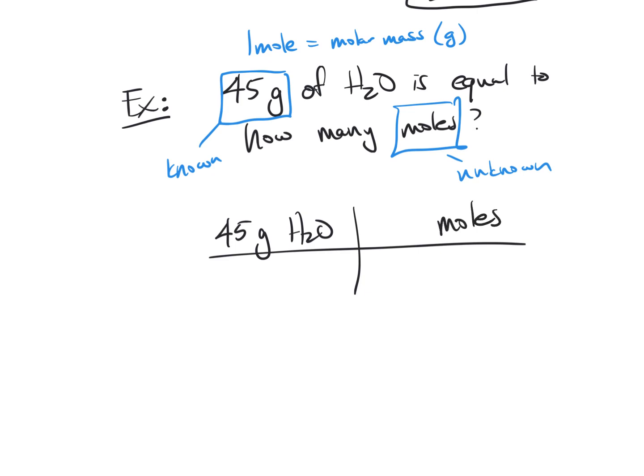Then I look up to my equality. I'm looking for what is in front of moles in the equality, and you can see right there the number 1 is there, so I'm going to put 1 there, 1 mole. I've used up this side of the equality, so the other side of the equal sign is molar mass. That's going to go on the bottom.